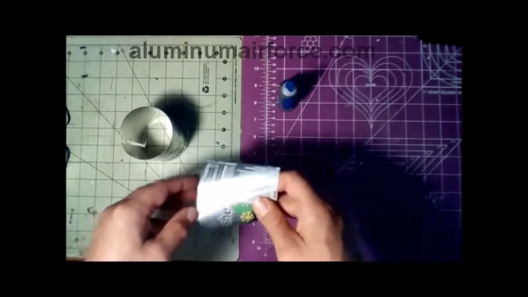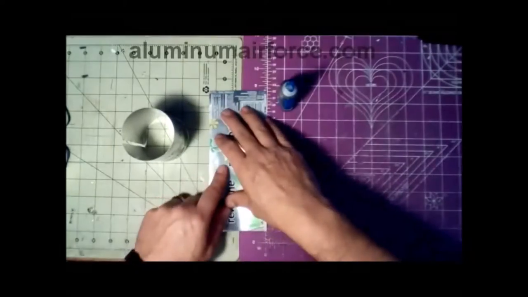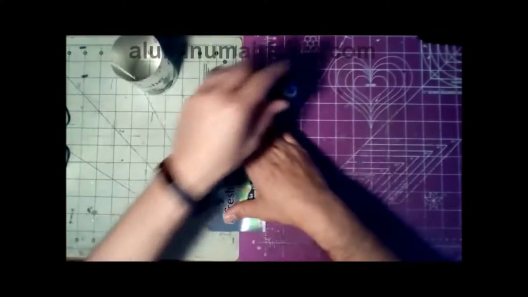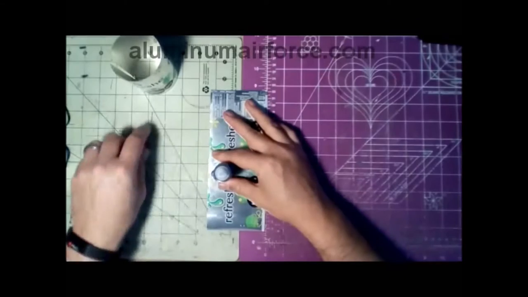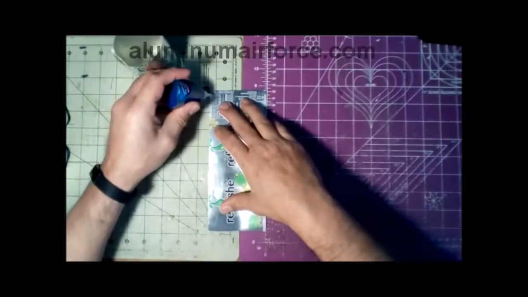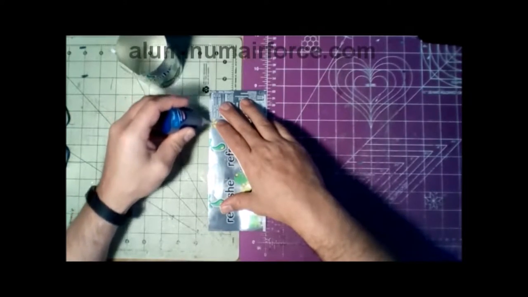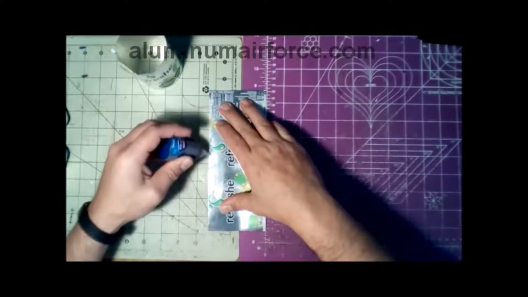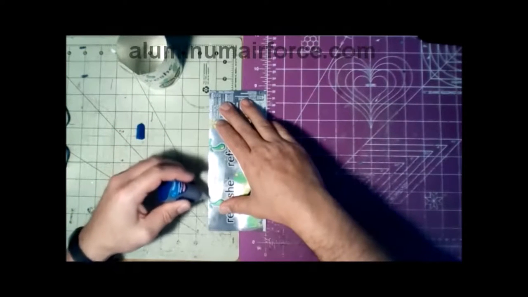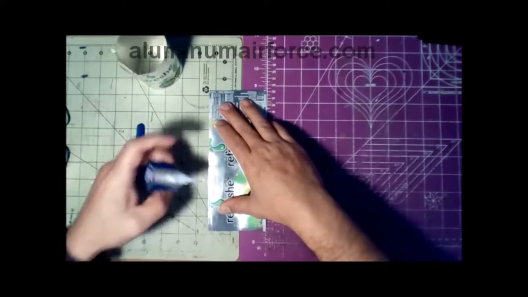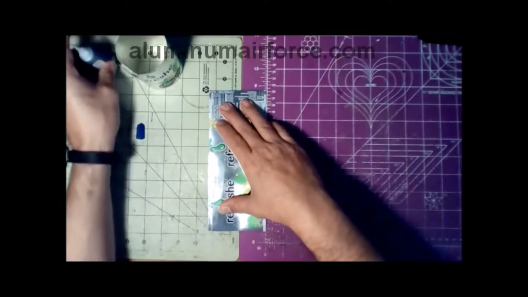So what we're going to do is take this first piece of can and lay it flat. Then we're going to grab our glue and lay a bead of glue, very even bead of glue, from the top edge, leading edge of this piece of can, all the way down to the bottom edge here.